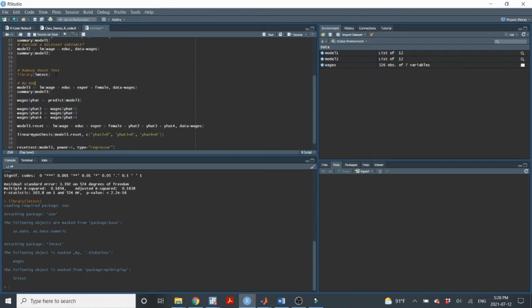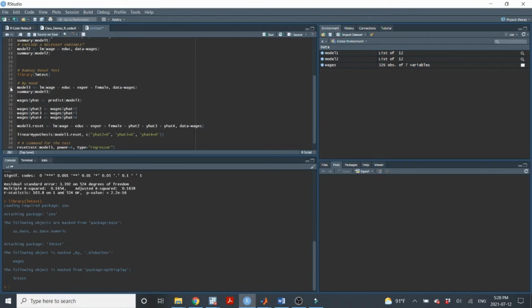When I say by hand, I mean we're going to run a bunch of regressions and a bunch of lines of code for us to perform the test on our own. And then later, we'll just use the R command for the test. We do it by hand once in the lecture, just so we understand what it is.